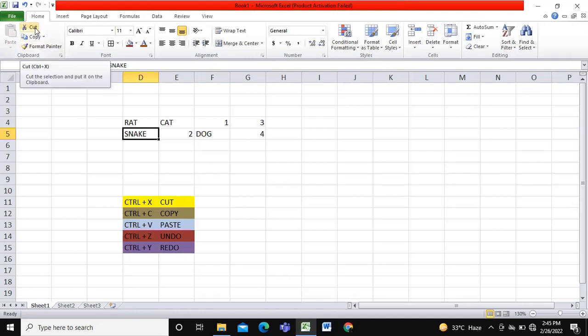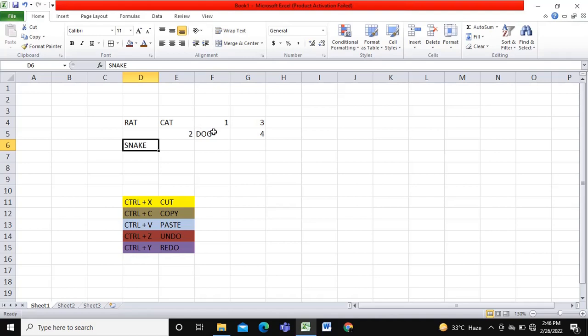You can click on cut, or you come here, hold down Ctrl on your keyboard and click X, and then you see that the ring around snake shows that it is ready to move. So we select a location where we want to move it, and then we put it here in cell D6. We are cutting from D5 to D6. You can come here and click on paste. You see, it has moved.